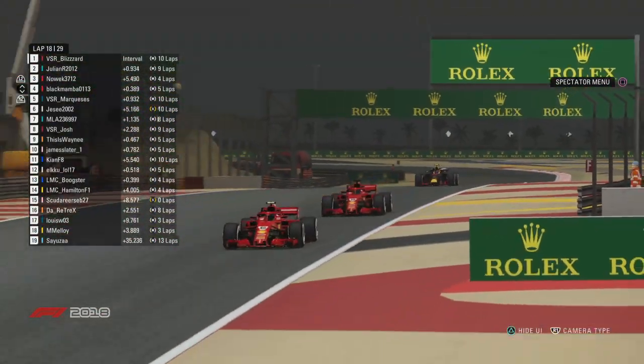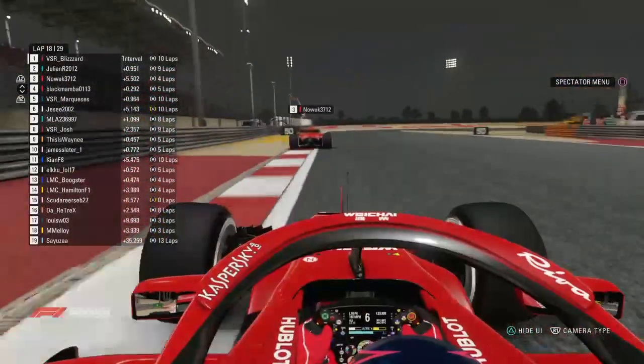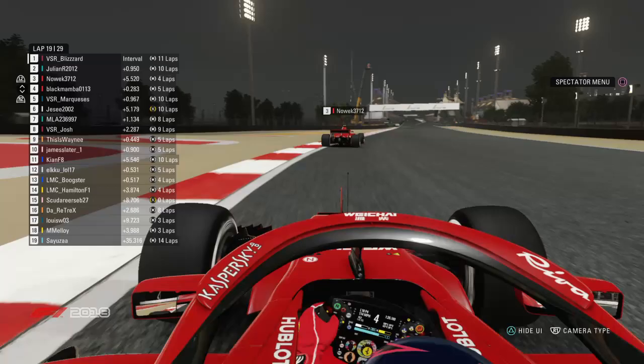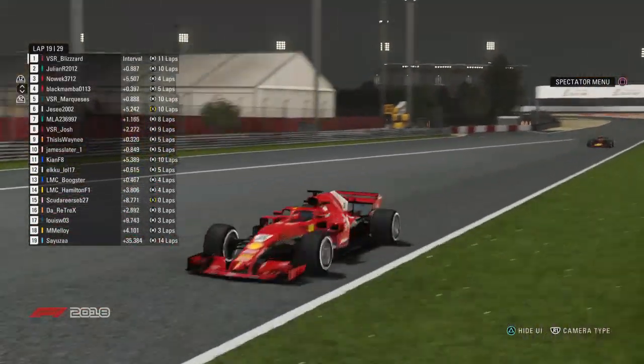And let's keep an eye. Speaking of ERS deploy, Noek has got not a lot left, and Black Mamba has got absolutely loads. So it's going to be no contact. I don't think Noek's going to put up too much of a fight really versus his teammate.